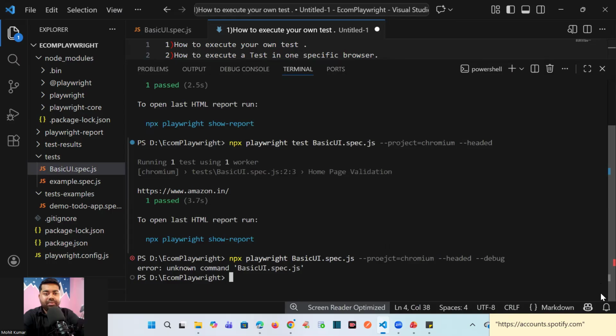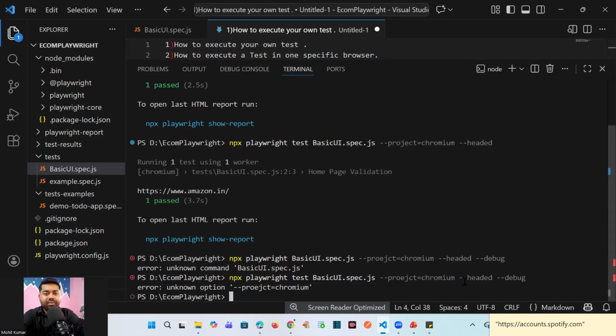I think our file name is incorrect. Let me correct this. Our file name is basicsUI.spec, and we have missed test. So npx playwright test, our file name, Chromium, headed mode, and now debug mode.